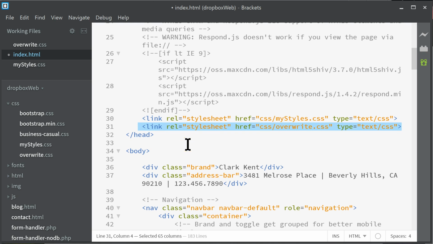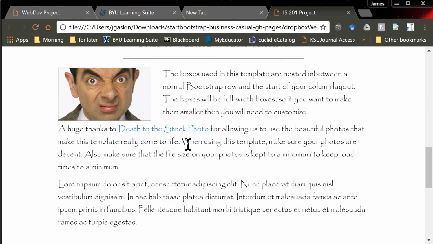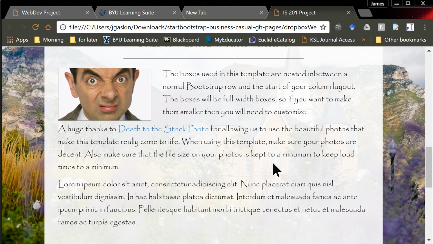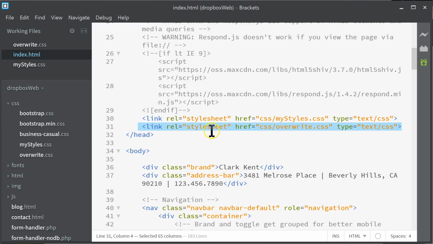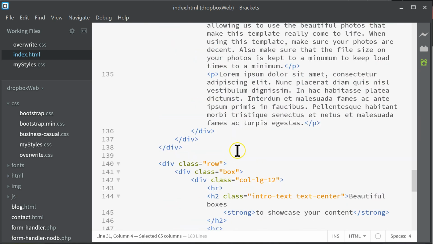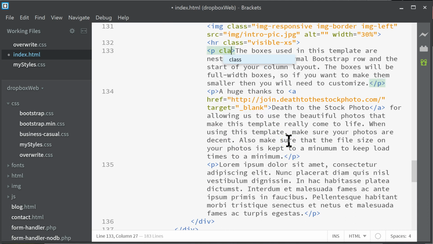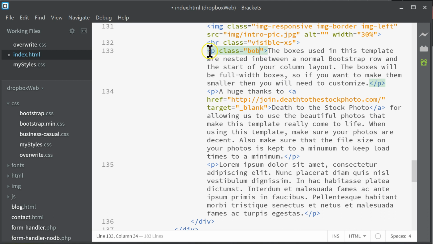So then, if I save this, go back to that page, hit F5 or refresh, notice it does do Papyrus, even though we said in our other style sheet, make it Calibri. So that's how you overwrite a style. Not too bad. Just as a reminder, if there were another style listed down here, let's go down to that paragraph. If in this paragraph they did something like this, class, and then applied some other class, custom style, Bob, then this would overwrite whatever I wrote in the My Styles and Overwrite Styles style sheets.